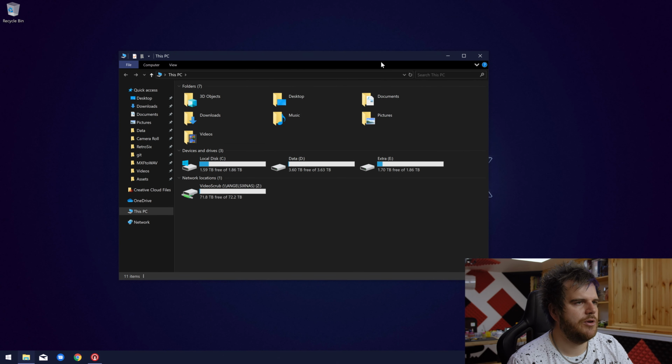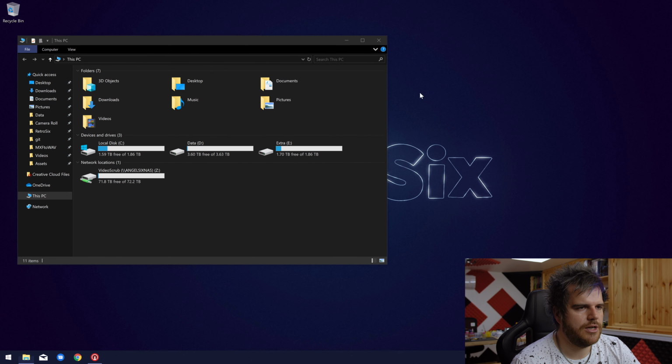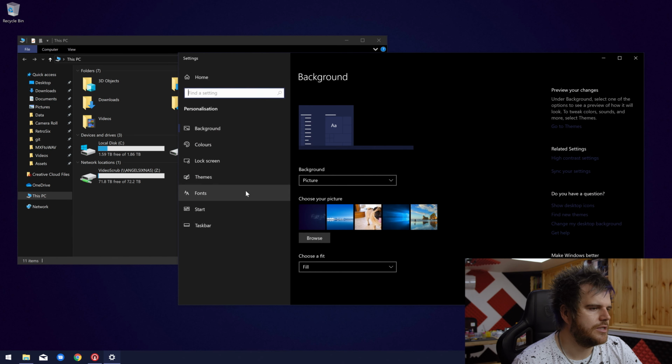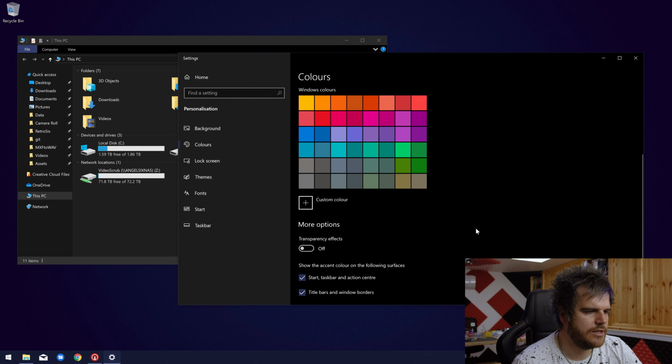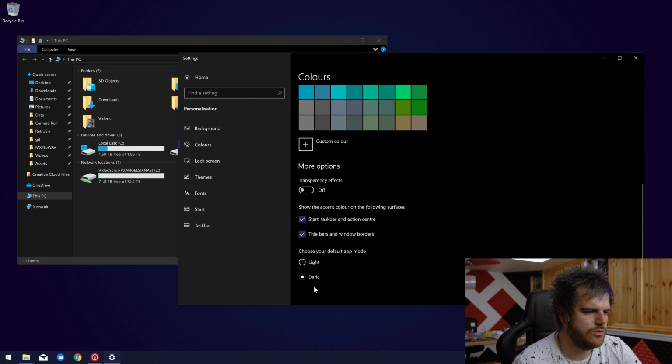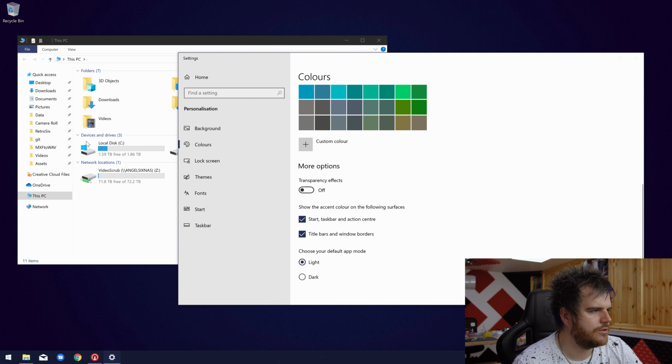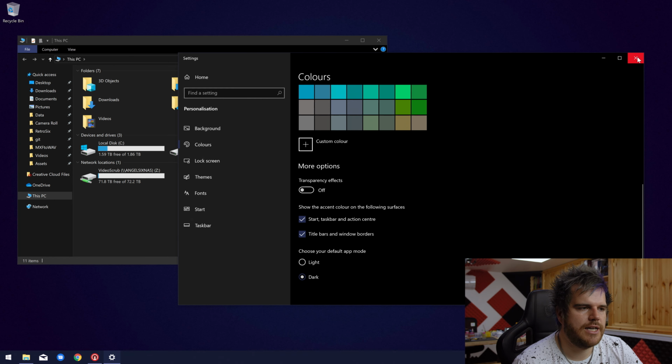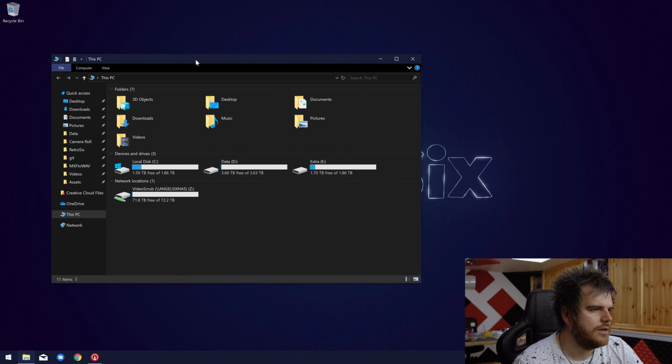I have dark theme on Windows, which is now built in. So all you have to do is right click, personalize, then colors, I believe it is, scroll down and change your theme to dark from light. And that will change your Windows File Explorer as well. So that keeps everything nice and dark. And that's really it. So there's my PC setup.